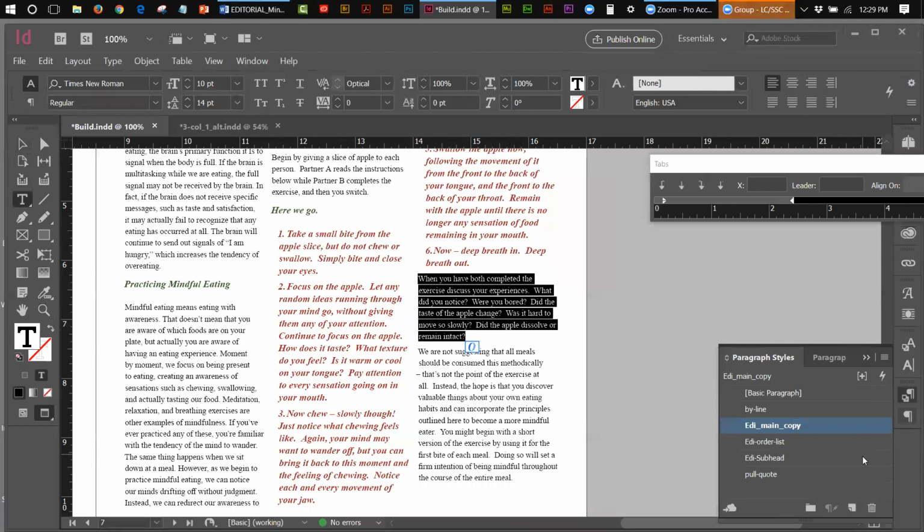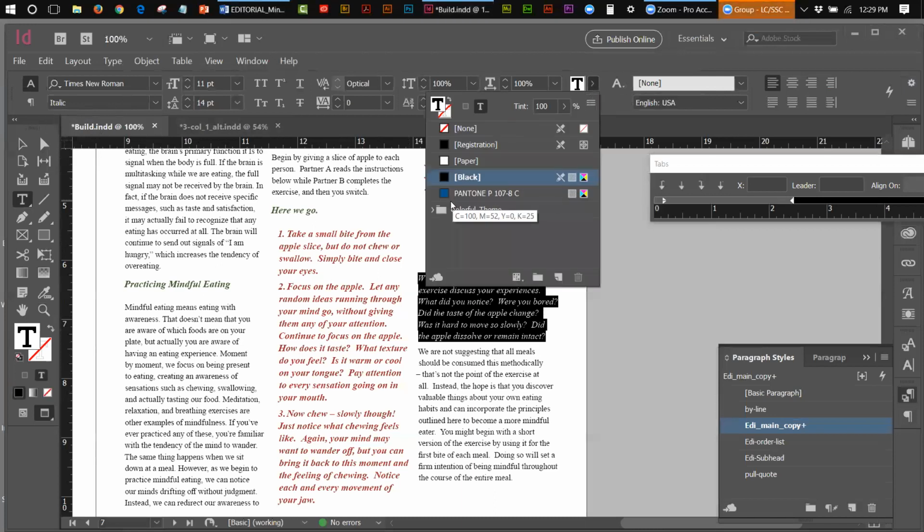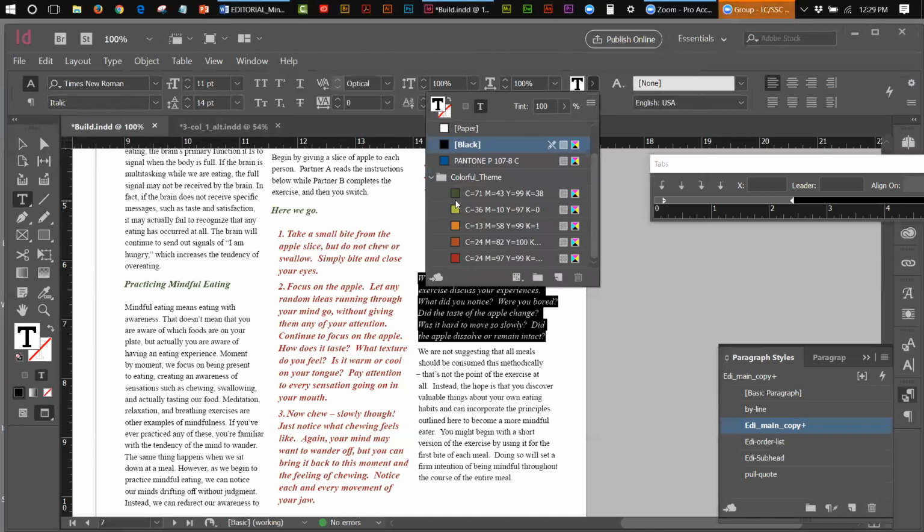So what I'm going to do is go to Times New Roman. This is going to be italic. I'm not even going to go with bold italic. I'm going to set this to 11 point, just slightly bigger, and I'll leave that 11/14, and I'm going to make it green. Okay, colorful theme. Let's make it green. That's kind of a nice color for that.